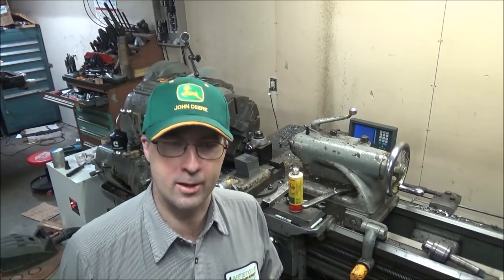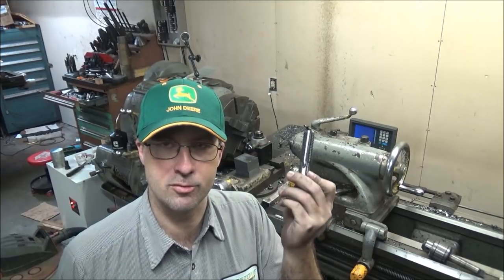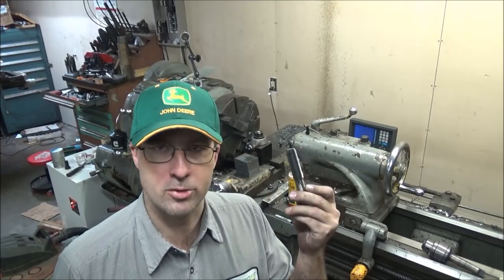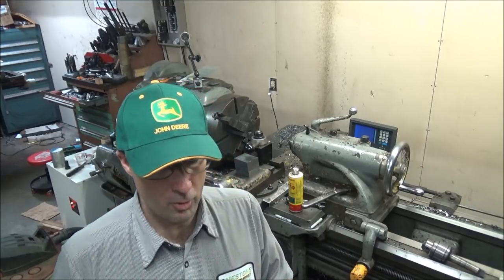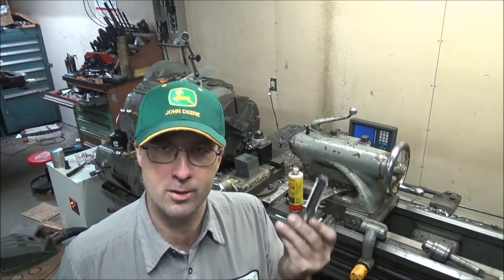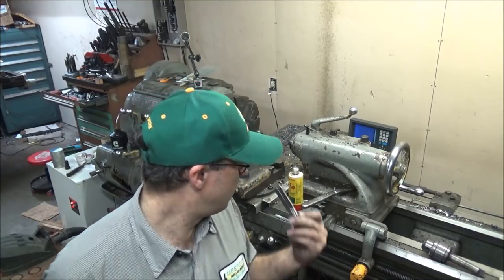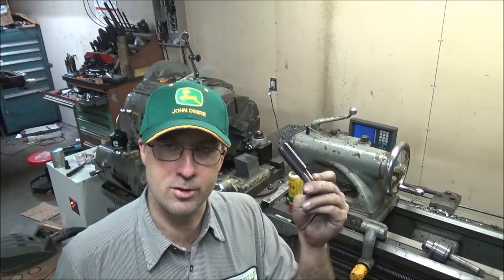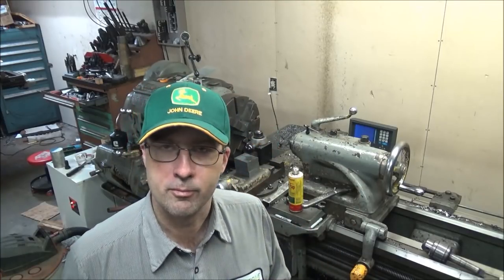Get pretty gun shy doing that, especially after this has tapped like 60 inches of steel in one shot. So don't know how long it stays sharp for, although it's doing pretty good, it feels like. So keeping the tap lubed up with the fluid tap definitely extends its life, I'd say. I'm sure I couldn't do that without it.